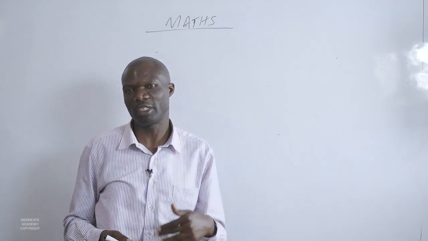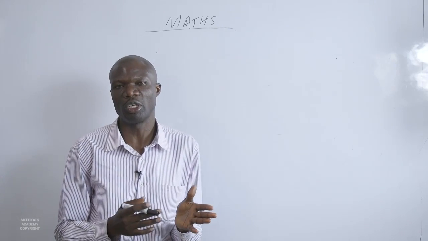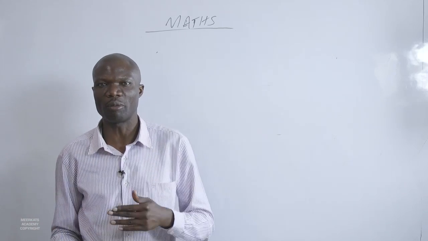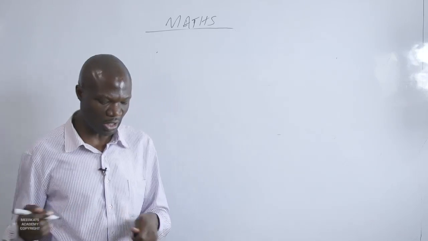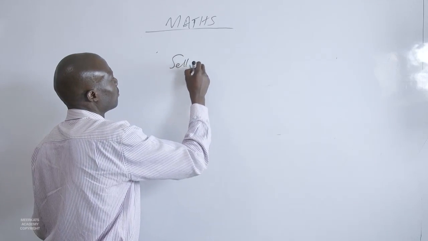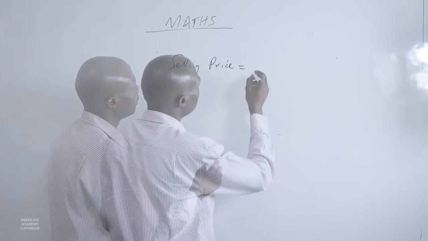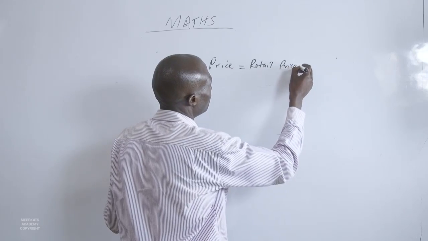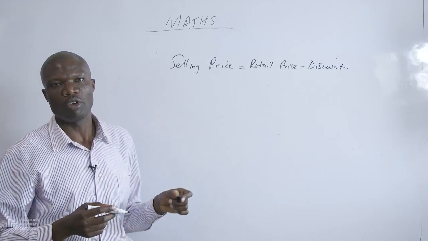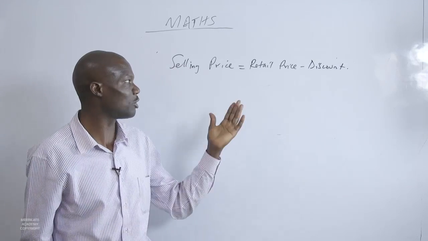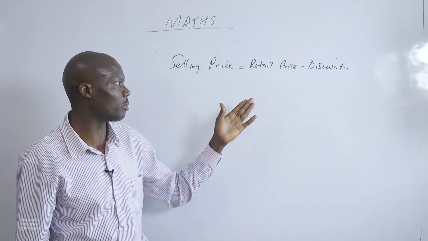Now, maybe let us look at it from the retail terms. In retail terms, we are interested in the selling price. In most cases, when we talk about markup, we are talking about that price which this retailer is going to sell after buying maybe from the wholesaler. Definitely, he has to increase a certain percentage to be able to earn a profit. So, in retail terms, we say that selling price is equal to retail price. We've always known that when we are selling, you should always be making profit. But look at the situation here, that our selling price is taken to be our retail price less the discount. That is what we mean when we are talking about the selling price.